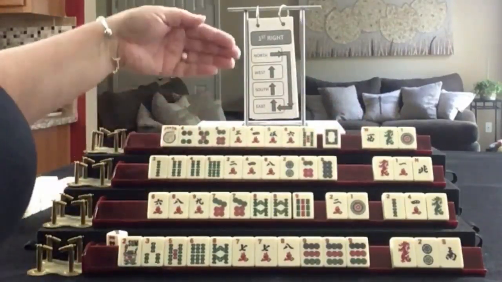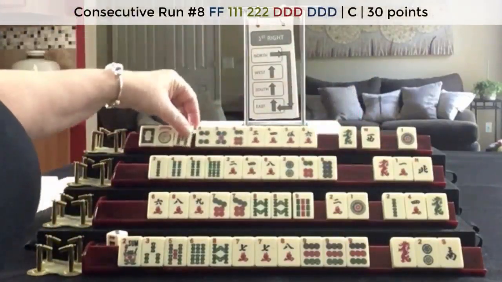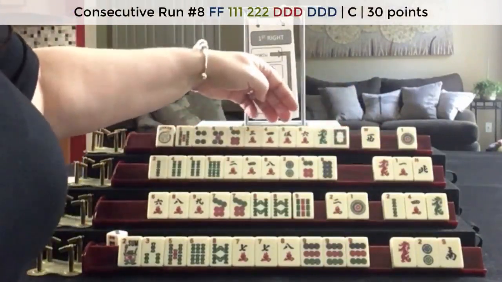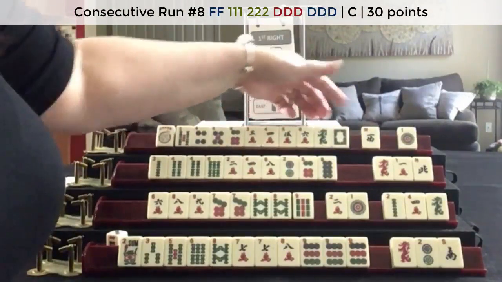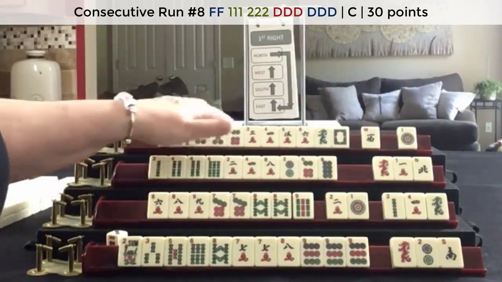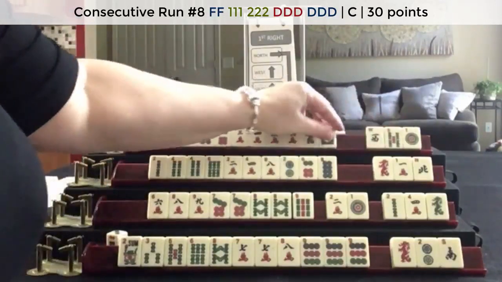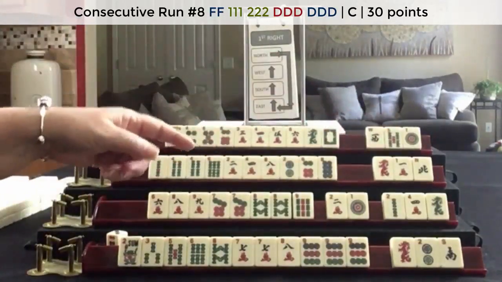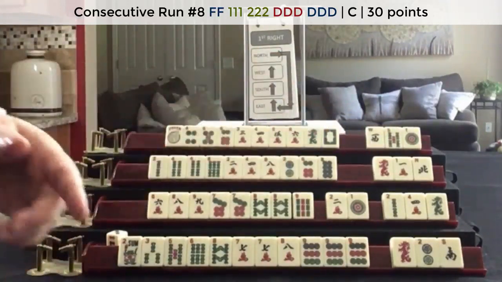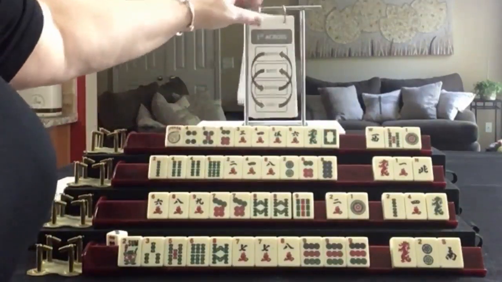Now there is some potential here for the concealed hand. Let's see. 3, 4, 4, 5, 5, 6, dragon. 4, 5, 6. 3, 4, 5, 6. Let's let the bam go and focus on these two suits with or without dragons. We're gonna go across now.